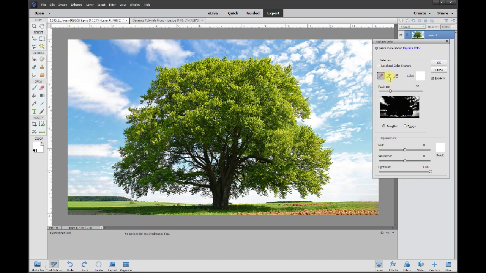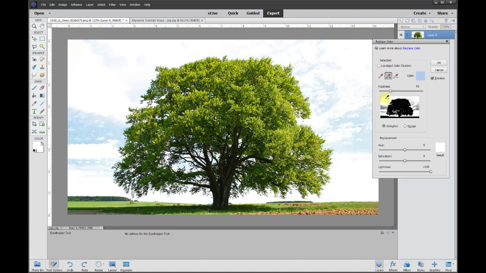Now let's hit this eyedropper tool with the plus sign, so we're adding everything else to turn it white. And if you look in this little box with all this negative color, I'm not sure why it's so small, but that's basically what we want to work with. Click on everything like this blue area, and in this little black box, see, it just turned that white. Now this area down here, it turns it white. This corner up here, boom.